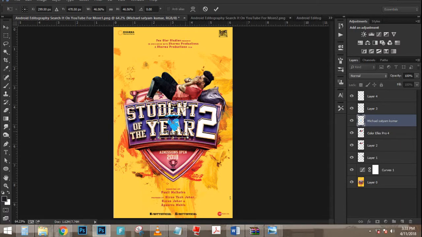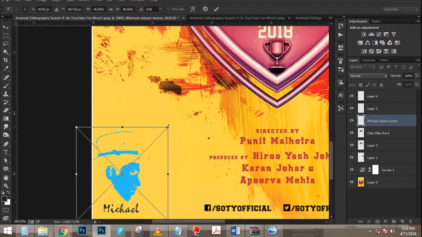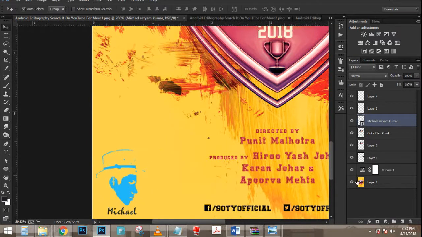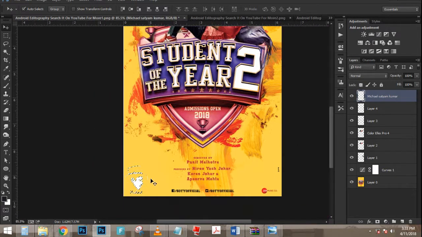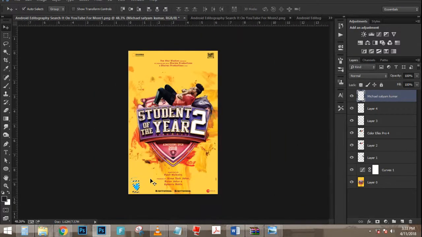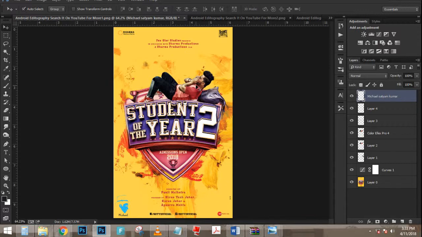I'm going to press Z on the keyboard, right click, and choose Fit to Screen. And what we're going to work on now is extra elements that are going to help our composite look much more realistic and much more interesting. So from the Adobe Stock library, I downloaded 2 elements we're going to use. We're going to use this shovel with snow, so let me just double click on that to open that up.